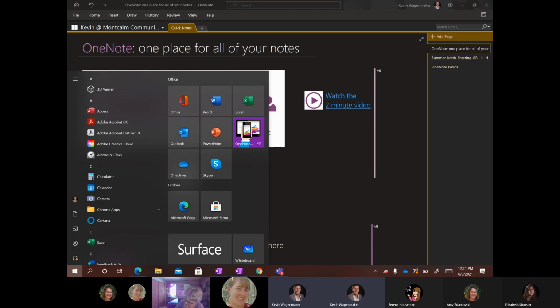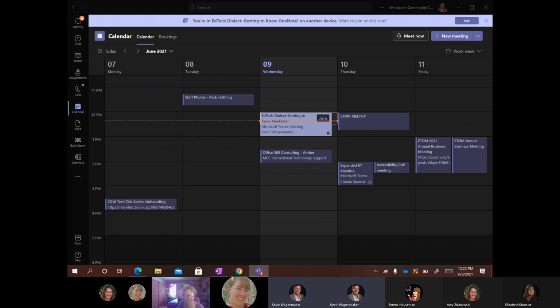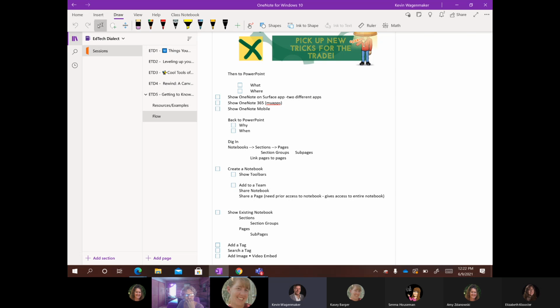And so when you search on your search bar, it will say OneNote for Windows 10. Okay, and it's not this one right here. It doesn't have the tabs across the top there. So I'm actually going to close this one out. Now you can use this. You can access all of your different notebooks in there. It's just that the one for Windows works the best and looks the most similar to the other ones.